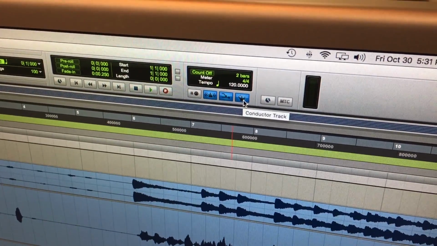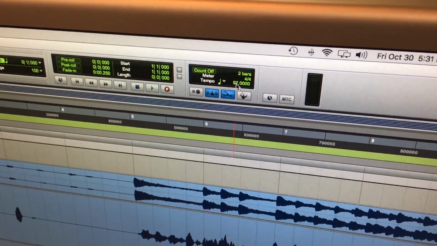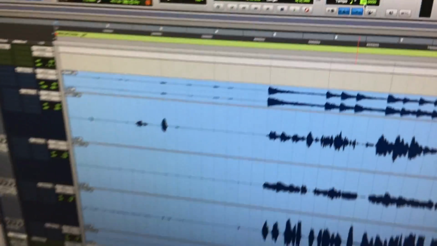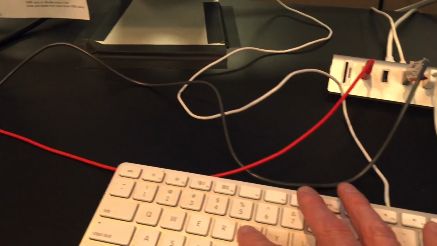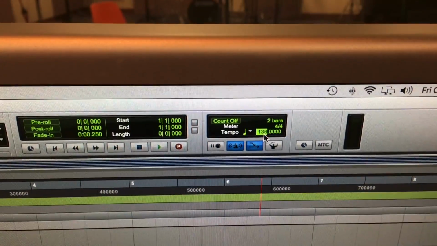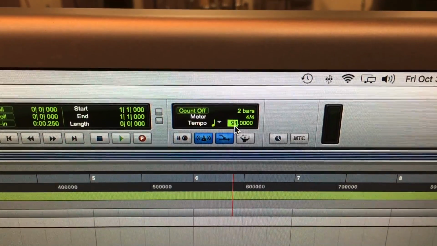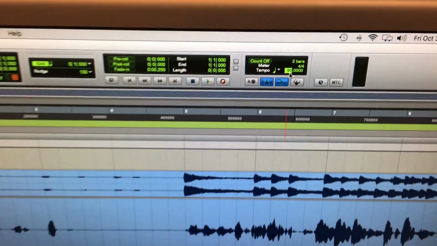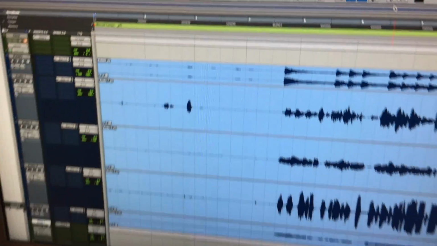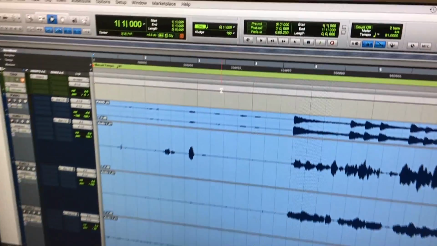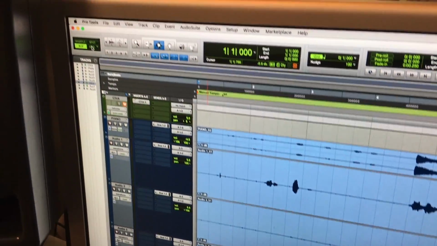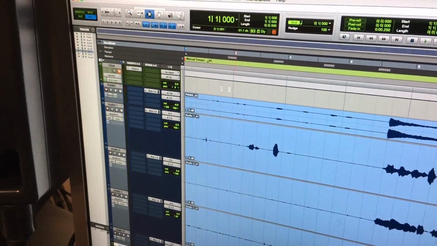So you turn off the conductor track, and then you can just click there and type in a number, or you can use the T key, as I said before. You can just sit here and hit T, T, T, T, T, and then you're tapping your tempo in there and set it that way. So then once you get what you want, you hit return, and it takes it, and the grid then aligns accordingly, and when you go into grid mode, the grid will align with that.